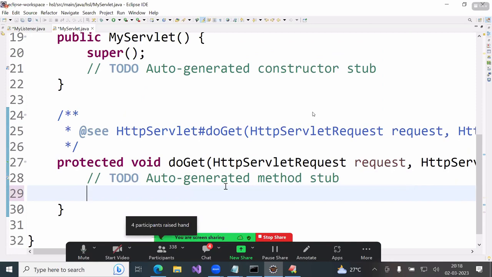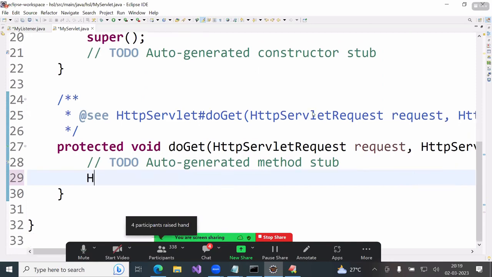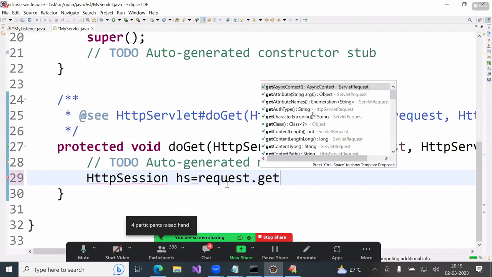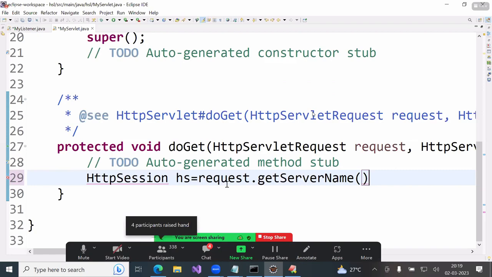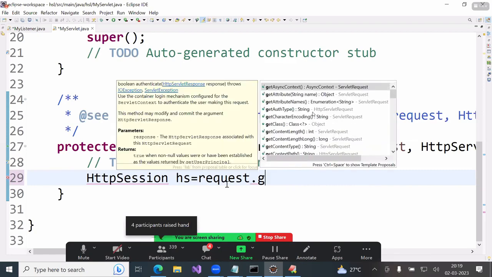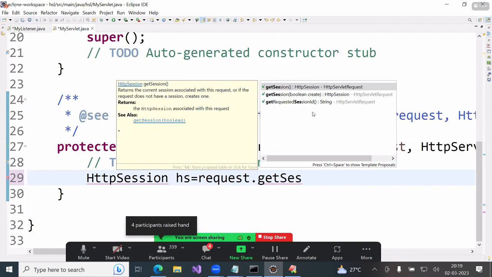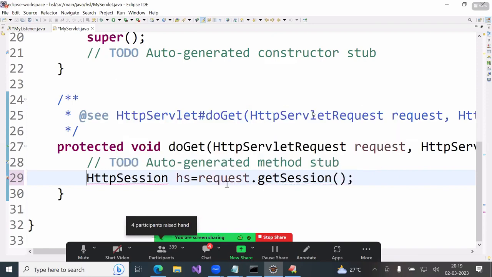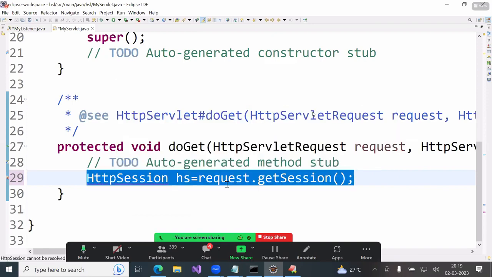Now, HttpSession hs equal to request dot getSession. When this line is executed, the session ID is created.